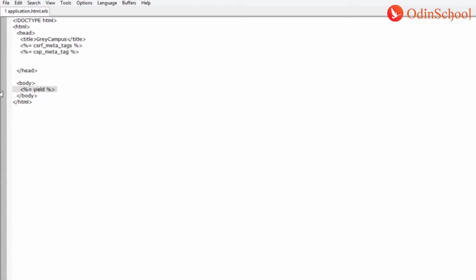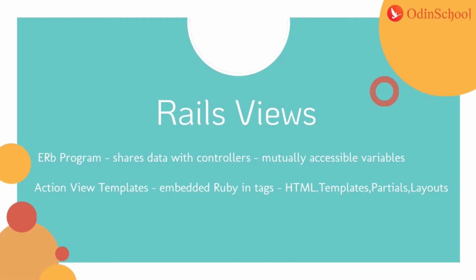So when you embed that Ruby script into this file, all the tags which are getting repeated will be reflected in all of your other view files. Okay, so that's why we are having a common layout file called application.html.erb. Inside the views you can find this layout file, which will be shared by all other HTML pages. So there you can provide a common look and feel for your application.